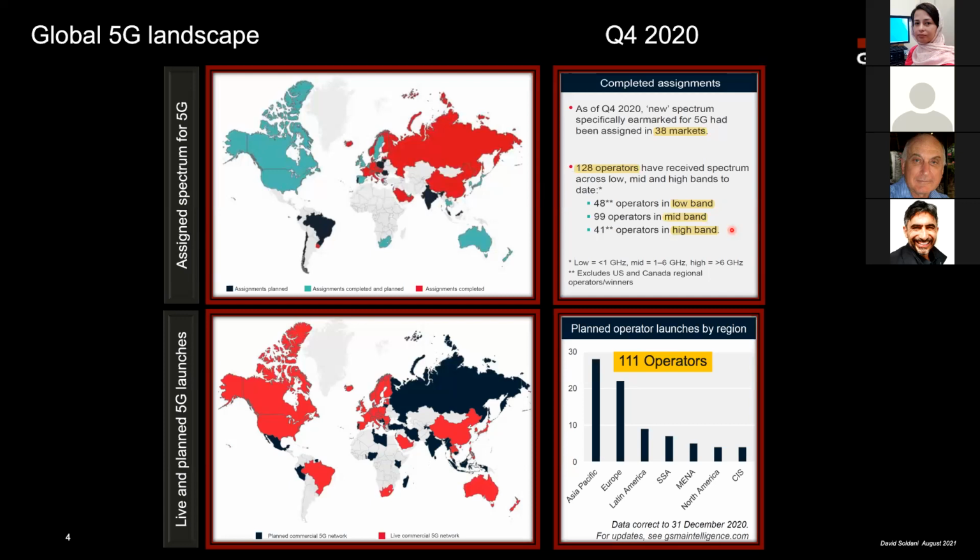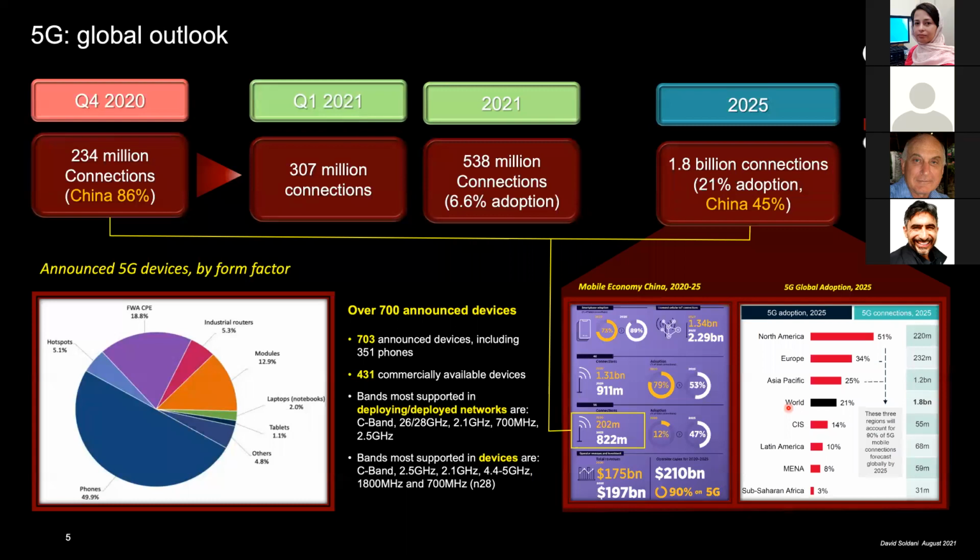which normally refers to millimeter wave above 6 gigahertz. Actually, it will be above 20 gigahertz. So the main band in use is the mid band, of course, the C band. Most of the deployments are around 3.5 gigahertz. And as we speak, many operators have launched or plan to launch 5G services. Australia is among them. You may see on these slides more than 110 operators already providing 5G service. Also in Australia, I have measured downtown more than 350 megabit per second on a smartphone.